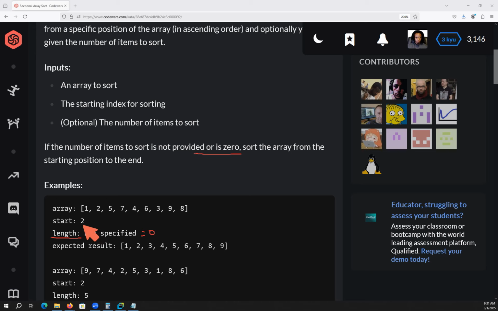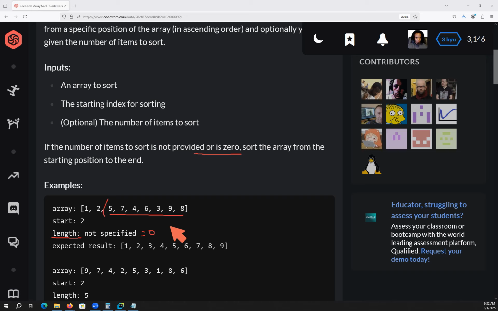So the starting position is 2. Let's go 0, 1, 2. So it'll be starting at this 5. And as already specified, the length is not given, so it's all the way to the end. So the point here is to sort from position 2 all the way to the end. We're going to keep the unsorted part intact. So that's the thing with this exercise. You sort from where it says to start until the end.